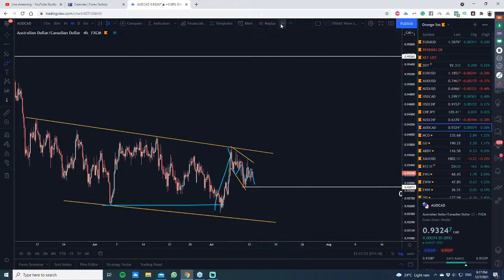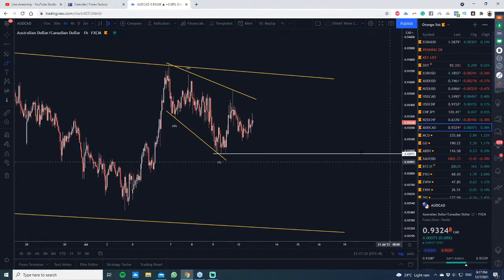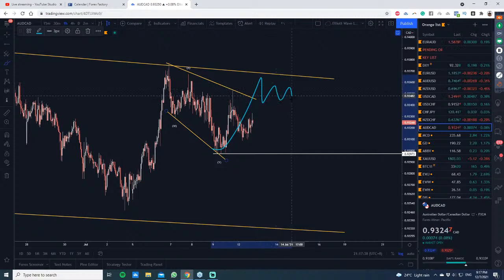Okay, so I'm a little bit patient. I'm giving it until maybe tomorrow, even Wednesday, to see if I can take a trade to the upside. Of course, you can even consider the 1 hour time frame. Same thing over here. You can wait for this impulse and then a small correction at the top over here. That can be the trade or the setup to take.